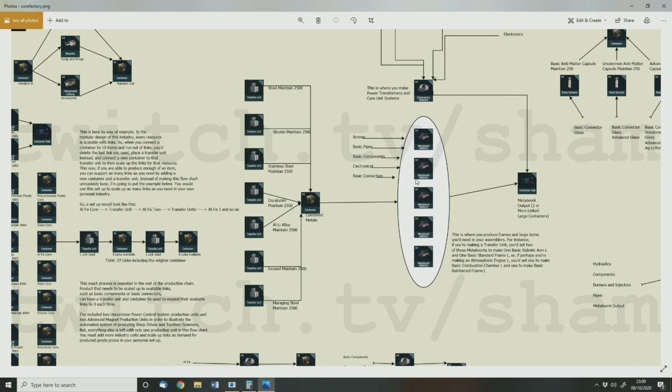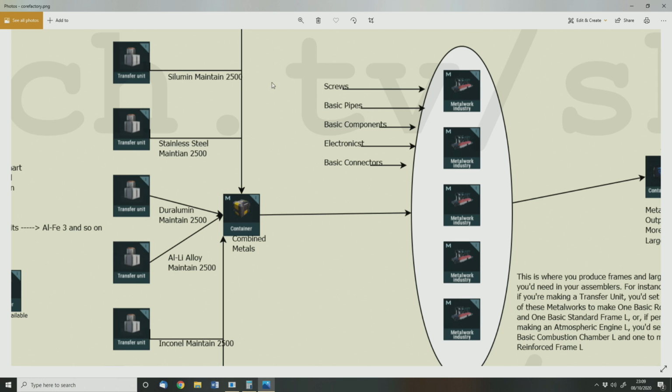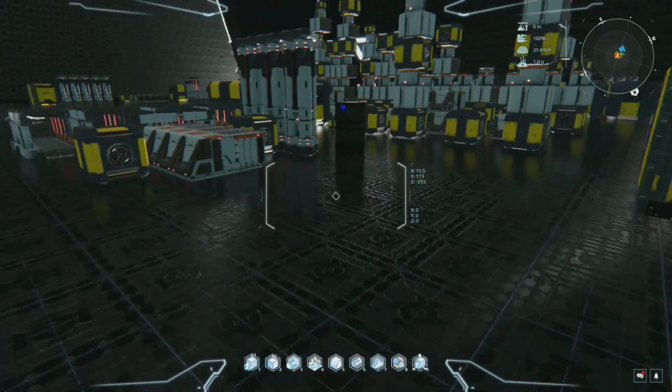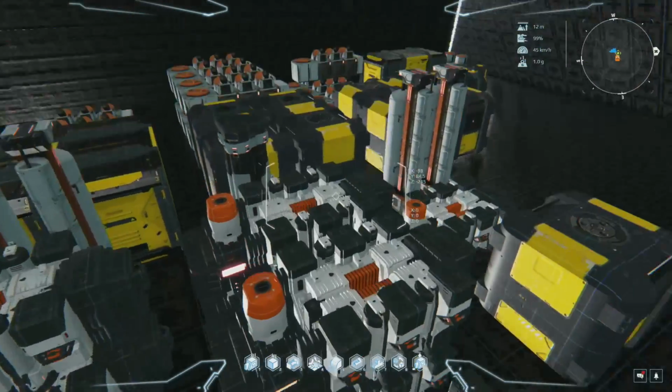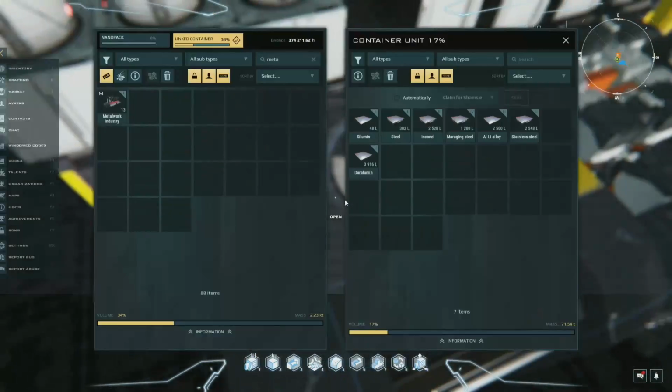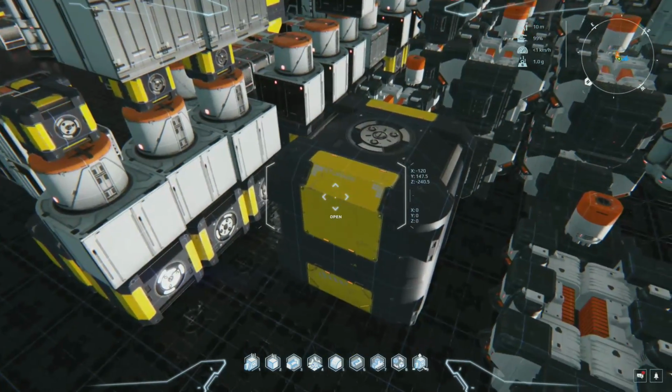But if we do that, we would basically take up all of their links only with metals, and they need a bunch of other stuff like electronics to make robotic arms and screws and pipes and components and connectors to make magnets and all sorts of different things. So what we've done here is we've invested 7 transfer units to take 2,500 of each metal resource. Obviously some are being used and not being replenished because I'm out of ore, but this should normally be around, I don't know why this is higher, 2,500 of each alloy, held in this container here, which is called the combined metal box.